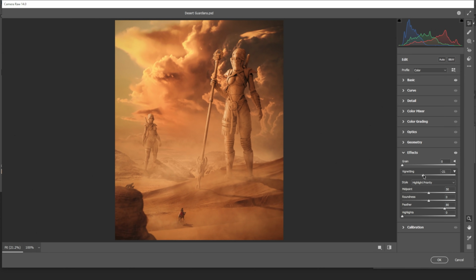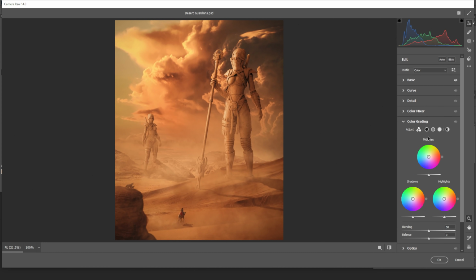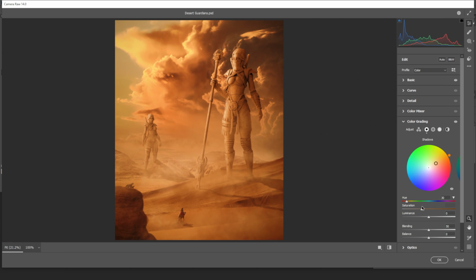I like it. Also, what we can do, we can go to color grading. Let's see if we go to shadows and make them more like that. Even darker a little bit. Let's see the blending, so balance it more towards the highlights.